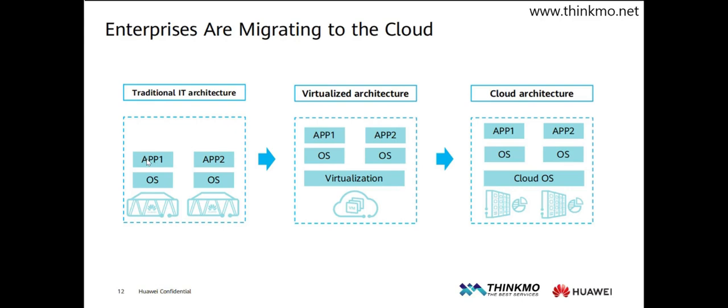This leads to low resource utilization because no matter how much you use this service, you can't possibly use all the resources of the entire system or server. So this results in low resource usage rates. Some might be as low as 2%, 30%, or 50%. Achieving 50% is actually quite good. In some cases, it can be even lower, like 2% or 30%, which is a significant waste of resources.